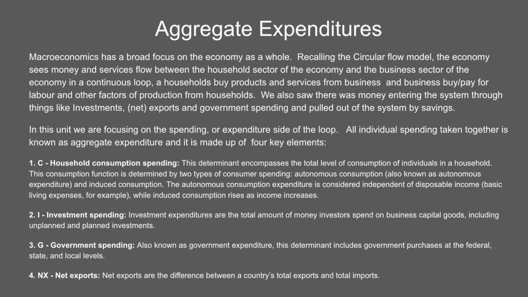We're also going to look at a third element called government spending. Government is a big player in the economy. If government spends a lot of money on buying ships, airplanes, military goods, any number of things, then government is injecting a lot of money into the economy, and that's going to speed up or enrich the economy. If government slows things down by spending less, that's going to slow things down in the economy, and that's going to impact us.